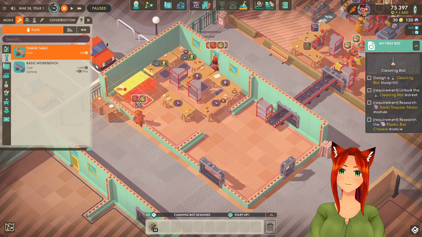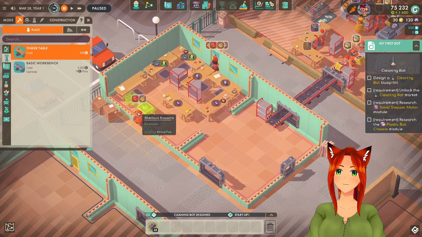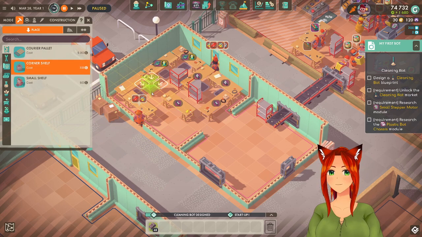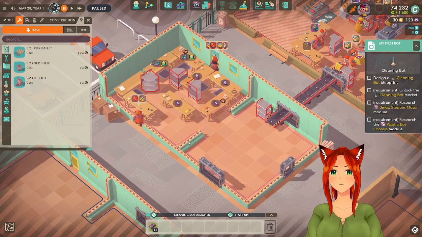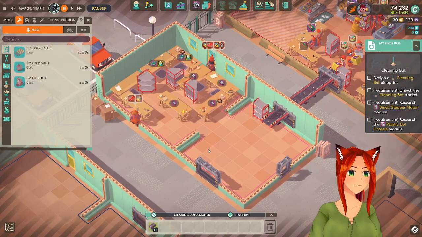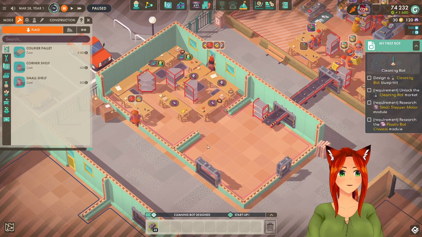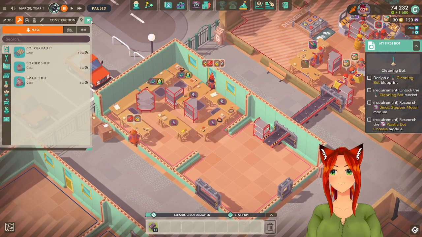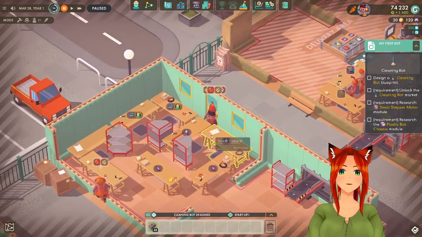Oops, I turned that around. There's still room to walk around. It's a little tight, but there's still room to walk around. I don't think there's really any wrong way of doing anything. It's how you decide to make it work.